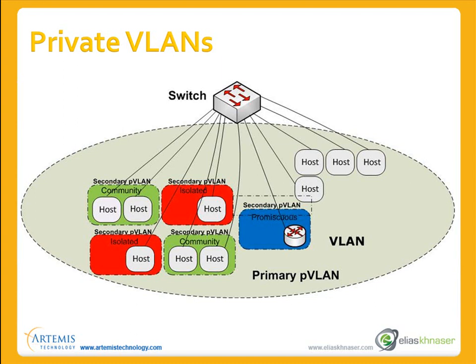It only has one host, and it can talk to the promiscuous, which is the router, but that's the only thing it can talk to. And you can see that those are isolated. And then you'll see in blue you have the promiscuous, and I put a router in there just to illustrate that most often it's a router. Now you obviously can also have hosts in the VLAN that are not part of any secondary private VLANs. They're just hosts that are added to a VLAN. So all of those can talk to the switch, etc., etc.